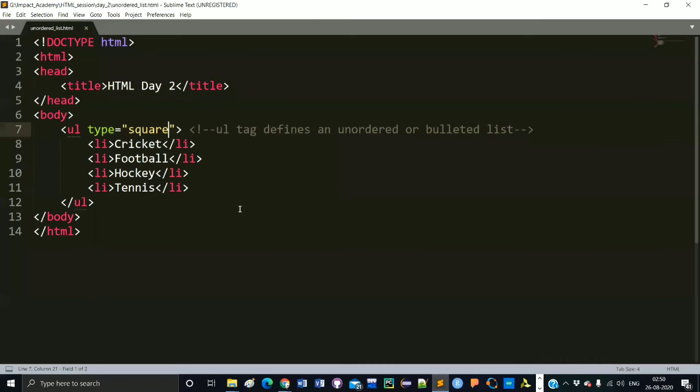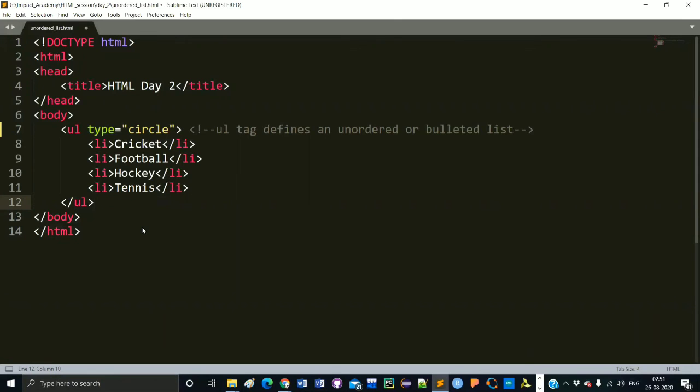Now if here I give the type circle, then what happens? This bullet marker is changed into a circled or rounded bullet marker.